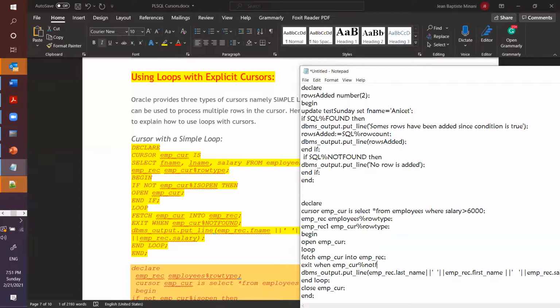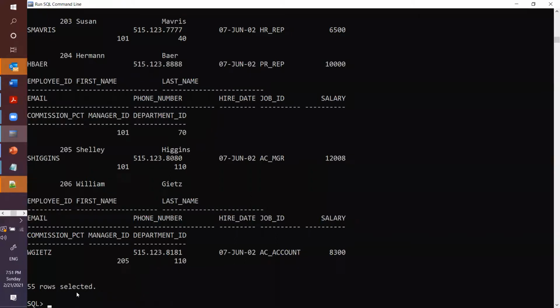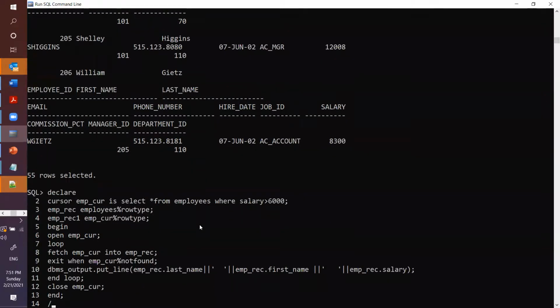So percentage not found. If you look closely at this statement, the most important one is the loop and the end loop. But of course, since you have a loop, we need to tell our program when to stop looping. So if all 55 employees have been fetched from the castle, there is no need to go back in the castle to check. So just exit. This exit is to exit the loop, not to exit the program. So let's run this one and see the difference. Okay. I hope you understand the difference between this version and the previous version.